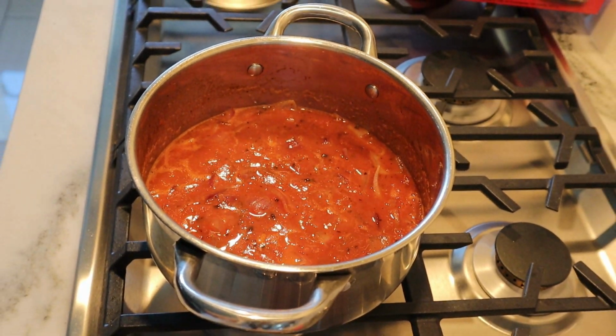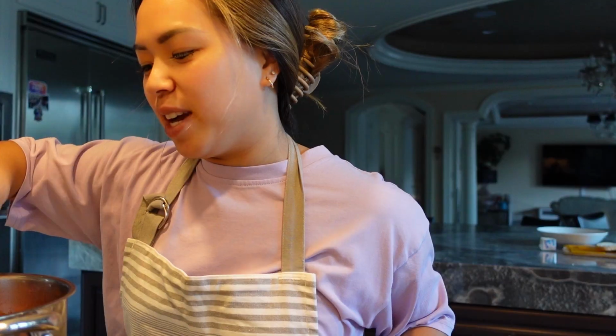It's been about 10 minutes, you guys. This smells so good. I just want to eat it already. We gotta blend it now.